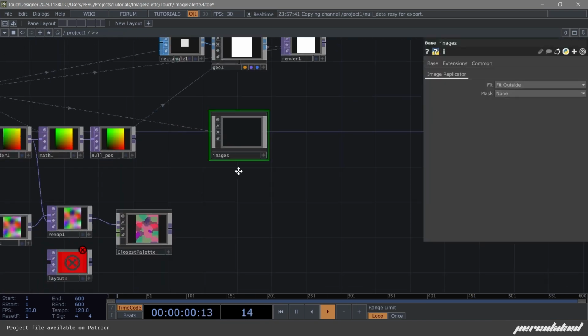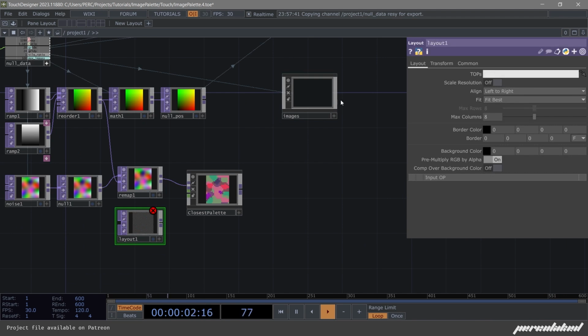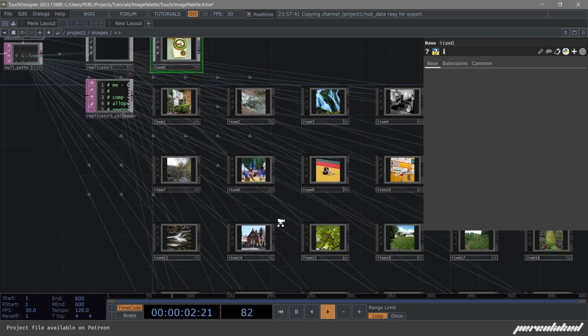Let's do that. We know it's images slash then item, right? Asterisk, because that represents just anything. So it's going to look at anything called item and then something else, which is all of this, right?